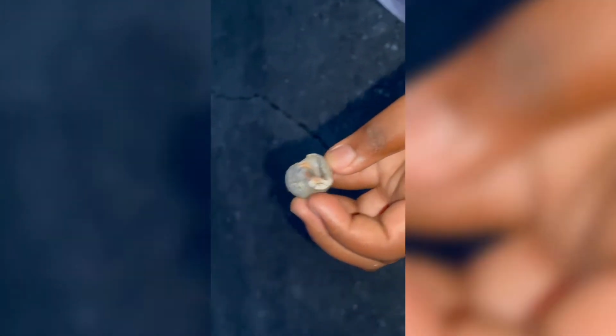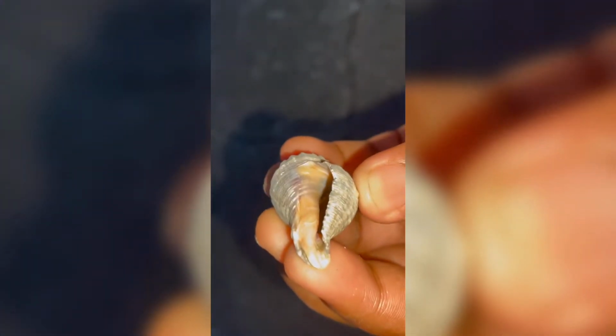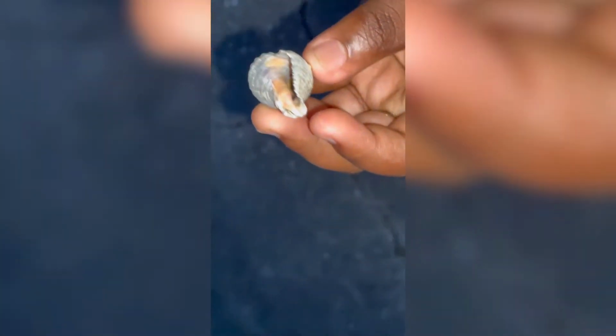He's scared. I'm zoomed in on the camera. Don't shake him. You're going to shake his brain. Look, you can see all the hairs on his legs. He don't have hairs, bro. He do got hairs. Ew, like a spider. I think a spider living in there. That ain't no hermit crab. Ma, if it was a spider, it would have come out right now. No, he plotting. You want me to throw it, dude? Huh? You want to keep it? Yeah. You said his name's Shelly. So why are you trying to say it's a spider? Because he got furs. I want to keep it.